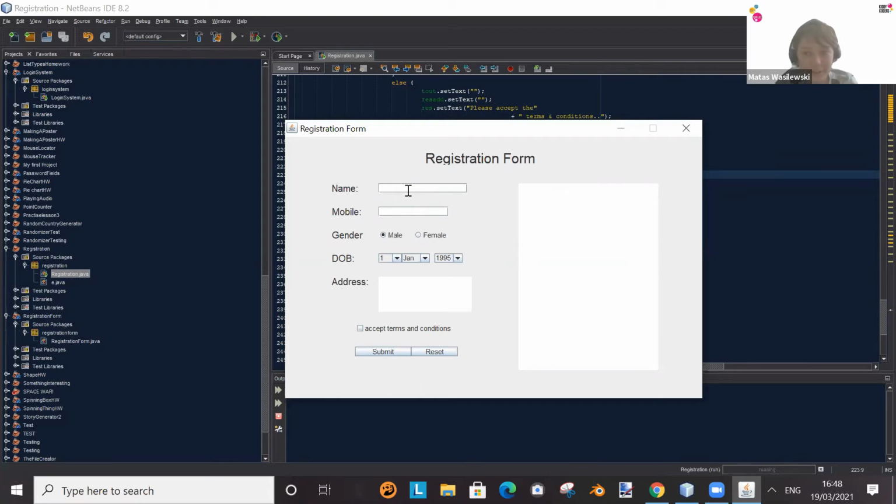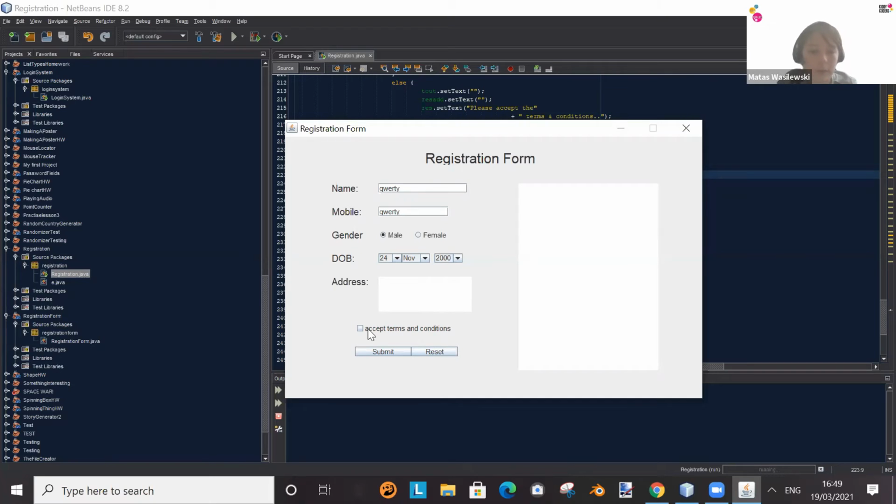So just to prove that I didn't set all of this up, I'll type in QWERTY, so something different. I'll just type in everything like that. I'll make a random date. There.